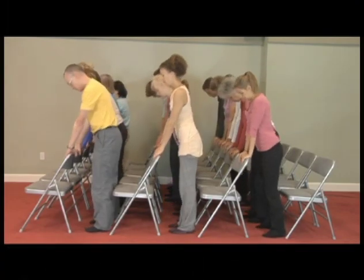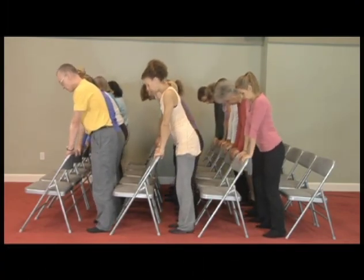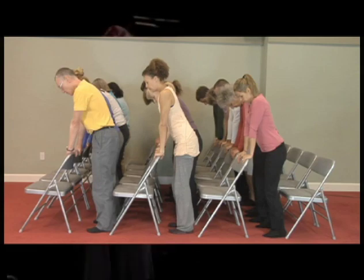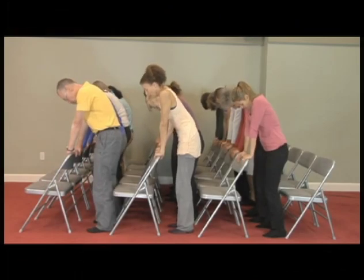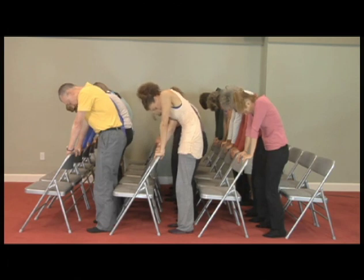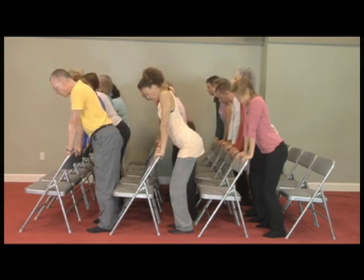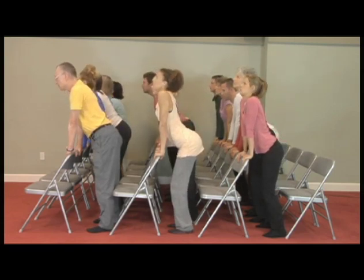So how about we try something a little different? You guys in the front row, turn around and use the same back of the chair as the people behind you. And all of you, just turn squarely towards me, towards the front. Lean on both hands on the chair. Spread your legs a little bit. Bend the knees a little bit — not a lot. And now, the movement you're going to be doing is you're going to pull your belly in and around your back, and look down at your belly button like it's really interesting. Then arch your back as you free your abdomen and look up, showing your tail — but keep leaning on the chair with straight arms if you can.